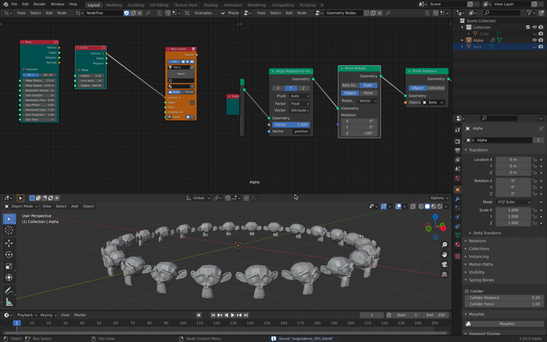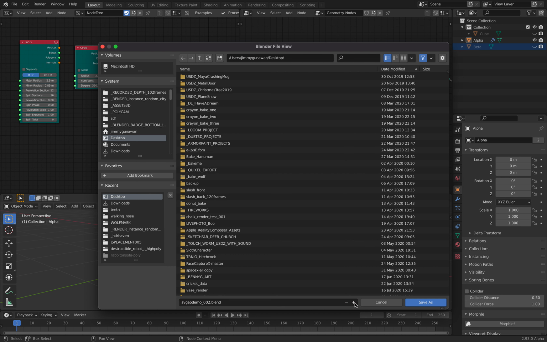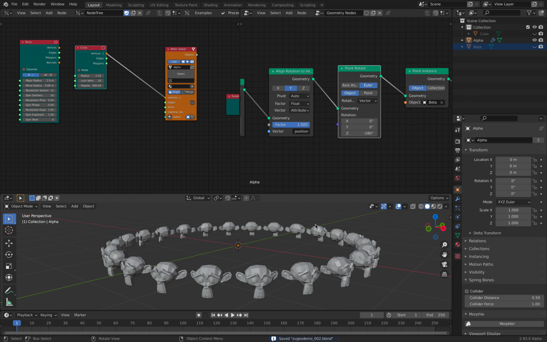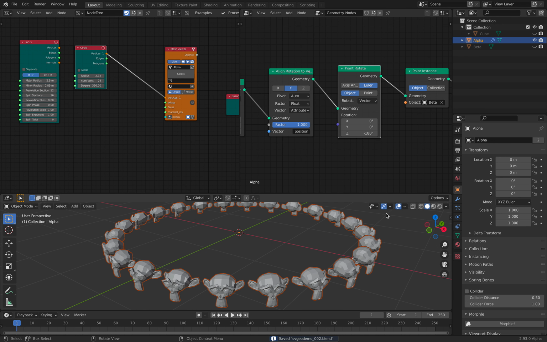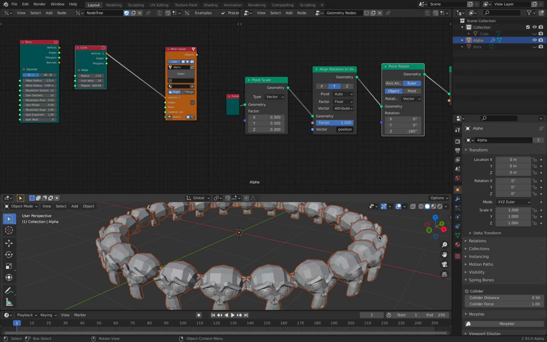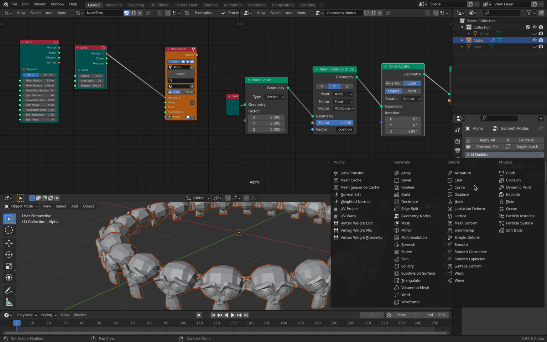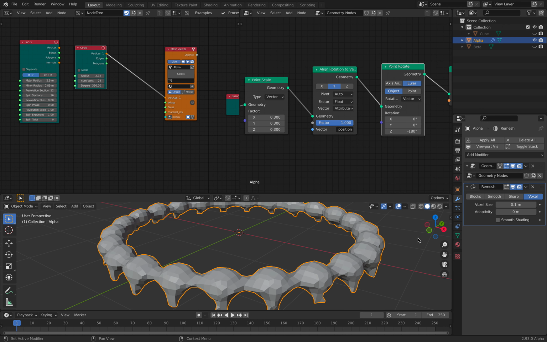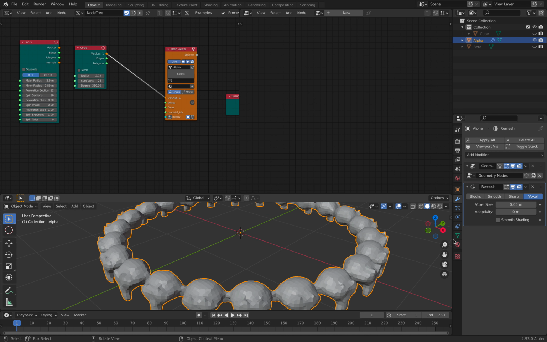And remember, these instance objects are actually real objects as well with Blender 2.93. That's why my computer is a little bit heavy. Each one of them can easily be remeshed, for example. So this object is real if you go under this geometry modifier and simply remesh it. Yeah, okay. I'm afraid it's gonna crash my computer. No, see, it works.